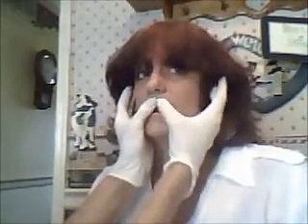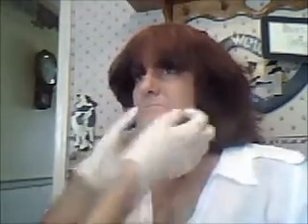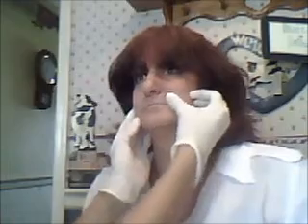First I'm going to start out with the labial facilitation points. To do this, you take your client and press firmly to loosen up any muscle tension they could have. Do note a minor sore that she has. And if there was tension in the muscles, I would take them and stretch them as needed.